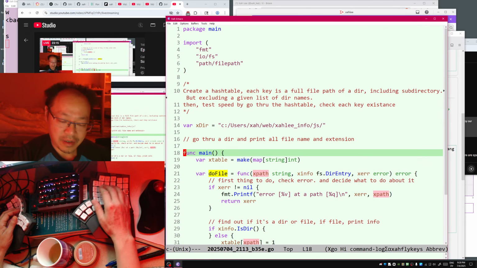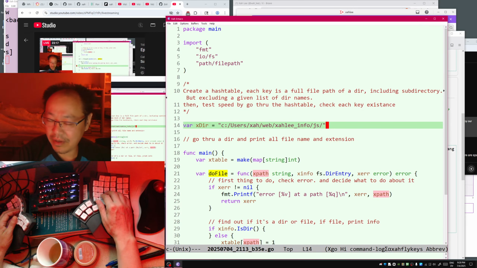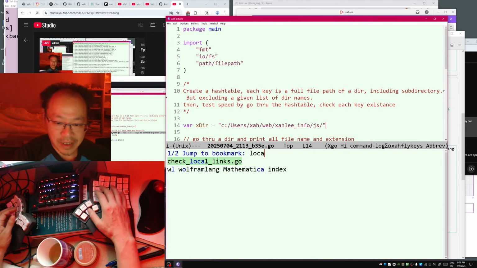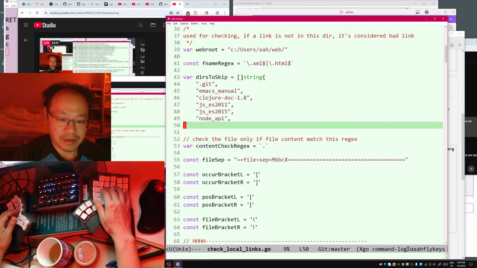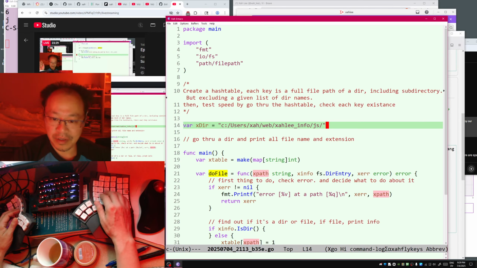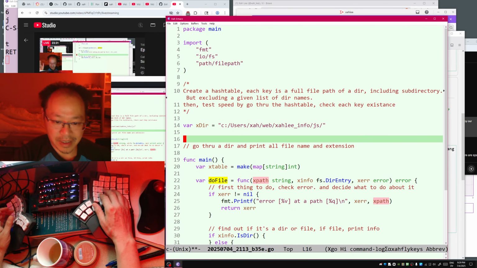There's one more thing. We need to specify what file path names to skip. I already have the code somewhere here, so let's copy it and use this to skip.